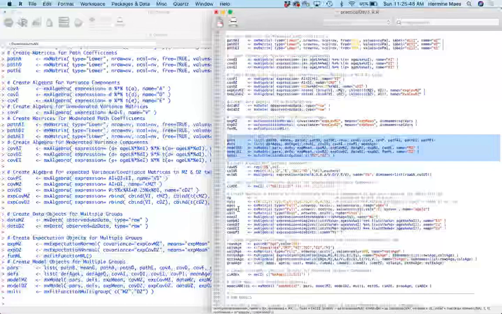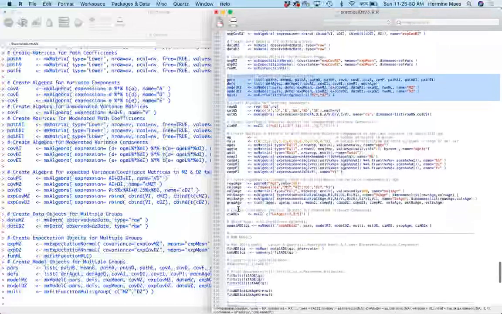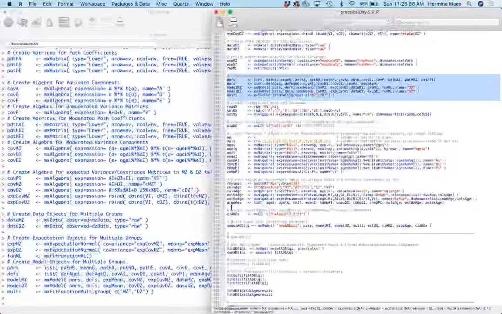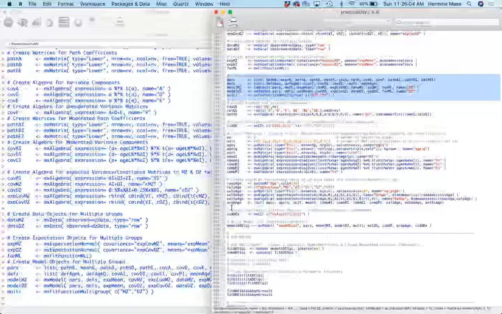Now, here you see a little bit more algebra. And of course, this is not necessary as part of running the main G by E script, but it makes it a little bit easier to then generate the summary data and tables that one might be interested in. And given that we may want to estimate some confidence intervals around derived parameters, we have to calculate them as part of the model, which is exactly what we do here.